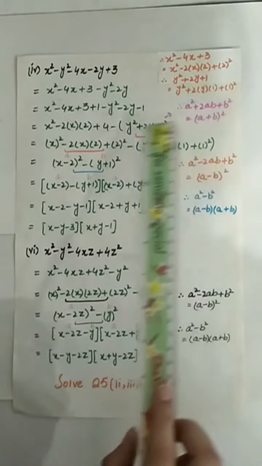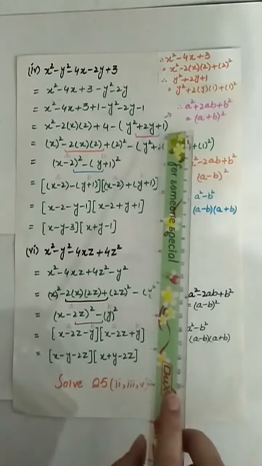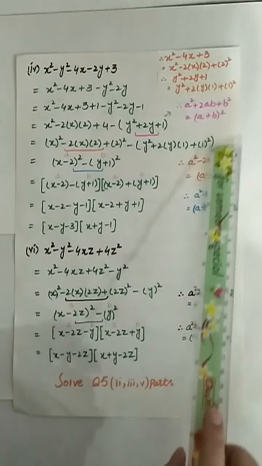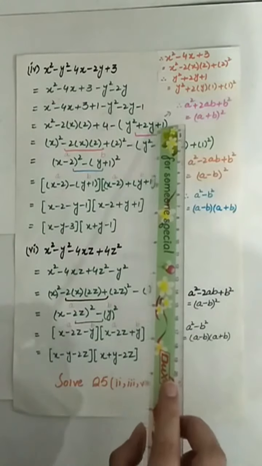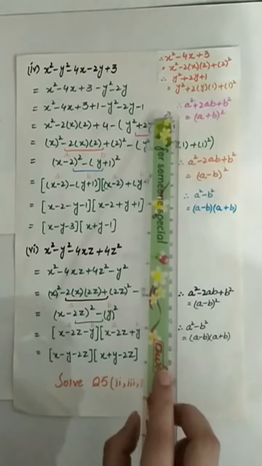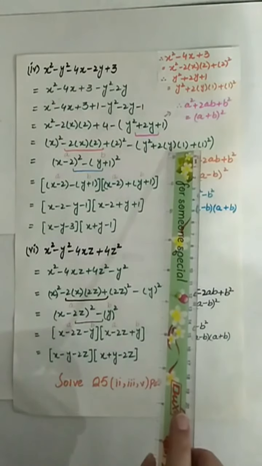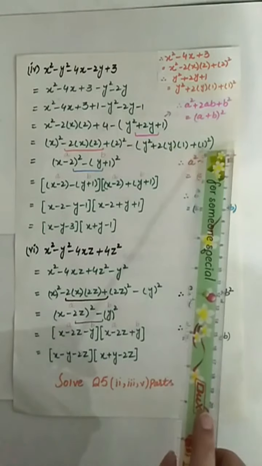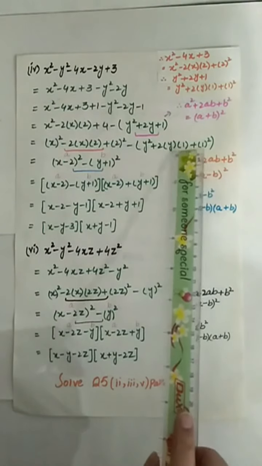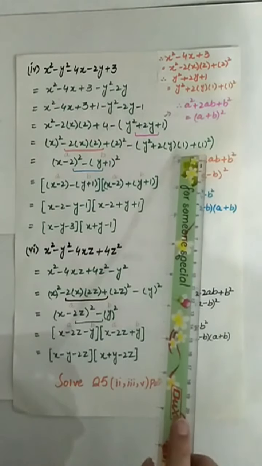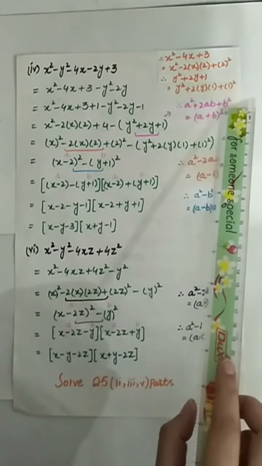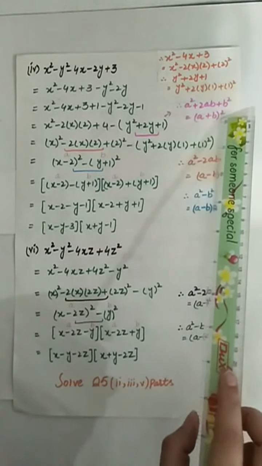According to this formula, this is a square, meaning y square, and this one we will write as 1 square. According to this formula, this is b square, and in center at the place of 2y we require 2ab. So we will separate this 2 into a, meaning y, into b, meaning this 1. After multiplying 2 into y with 1, this will become equal to this 2y. So by using this formula, a square plus 2ab plus b square is equal to a plus b whole square.